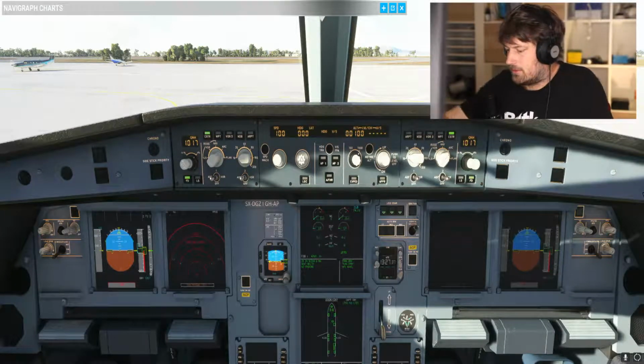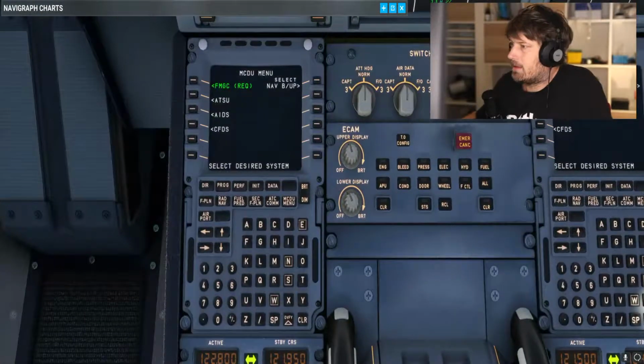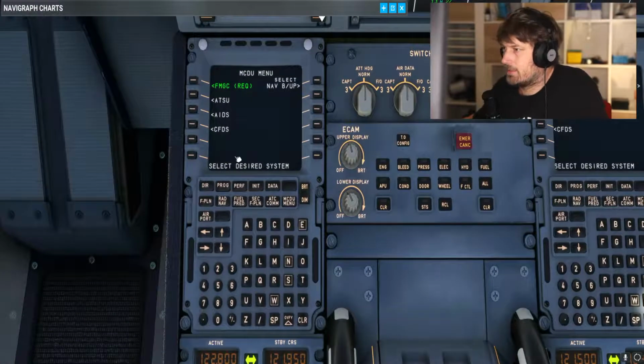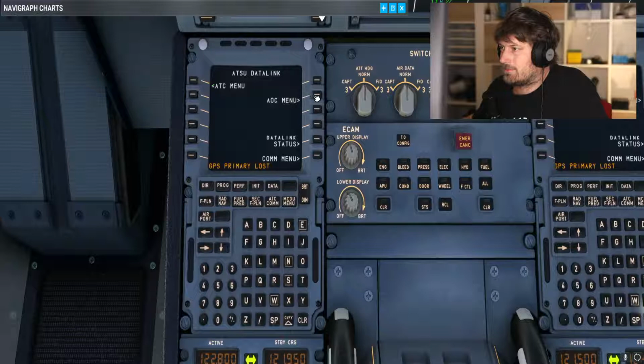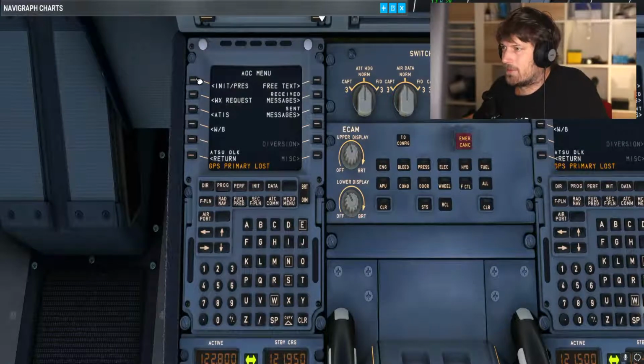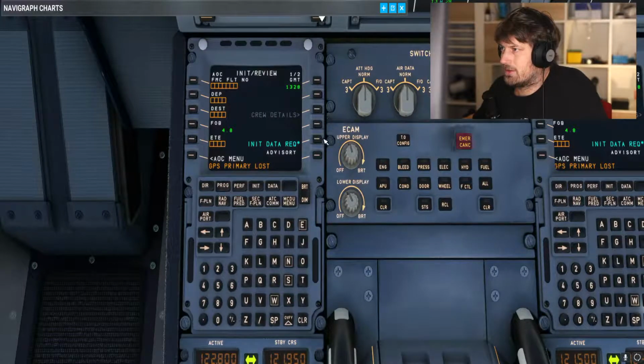Then it's time to set up the MCDU, which is this box here. The MCDU is the interface towards the flight management system. It's more or less the box that contains all this, the computer and everything inside. But yeah, it provides access to the flight management systems. Here we go to ATSU and AOC. On the top we initialize the flight, and this will also take a download from SimBrief.